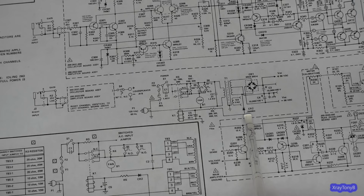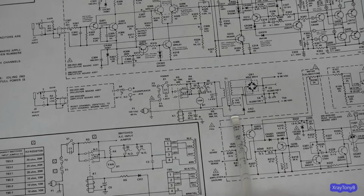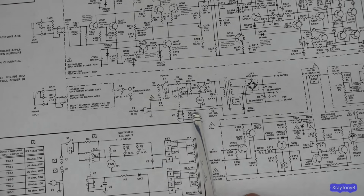This one, the way it works is they put, for some reason, a negative voltage. They come off of one of the AC windings here of the T1 transformer, goes through a diode that's reverse biased. I don't think it matters either way, but okay. Goes through this 300 ohm 5 watt wire wound resistor and into the coil of the relay, and that has a capacitor across it. So you have an RC time constant right here, and you have a resistance here because this coil has a DC resistance. So what this does is delay the charging of this capacitor.